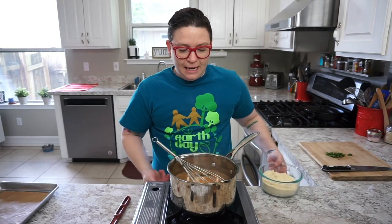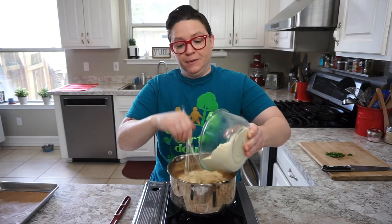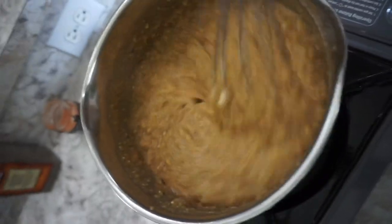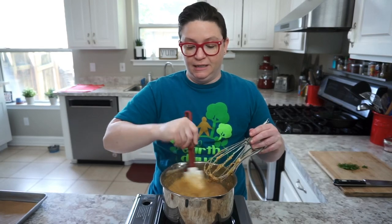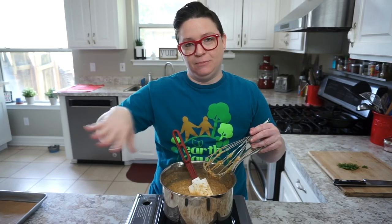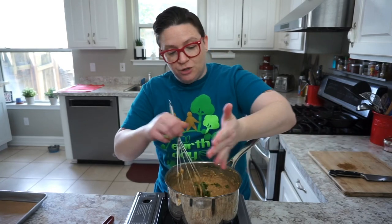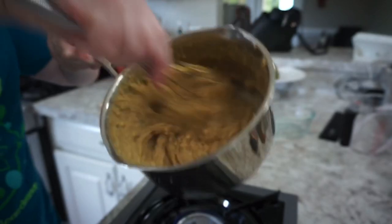We're going to slowly add two cups of chickpea flour. It's going to be a little lumpy and that's okay — you'll never get all the lumps out, but the texture will even out when it sets. This is like liquid hot magma, so be careful. If it gets on your skin it's going to burn, so make sure you're near a sink or water. I'm going to add about two tablespoons of chopped cilantro.